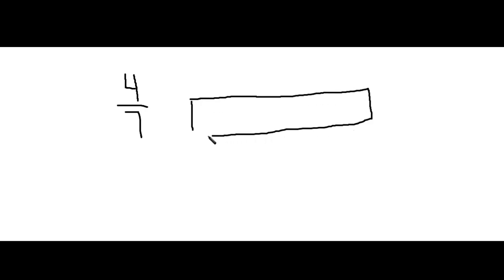Now, the next thing we're going to be working on is a lot of our fractions. We've been working on fractions for a few lessons now. I'm going to give you a fraction. I'd like you to draw the fraction bar and then draw it on a number line. Your fraction is 4 sevenths. I'm going to give you 30 seconds to go ahead and draw the fraction bar and draw it on a number line. On your mark, get set, go. You have about 10 seconds.